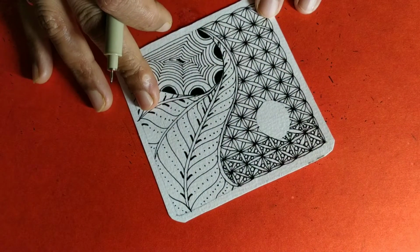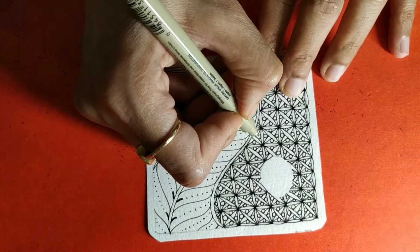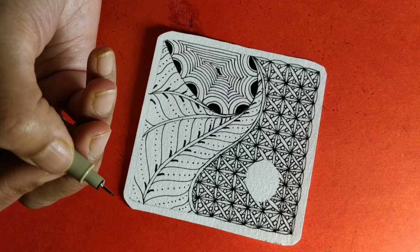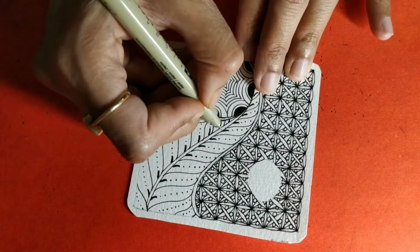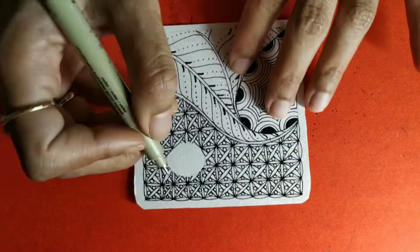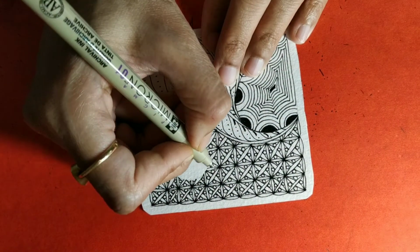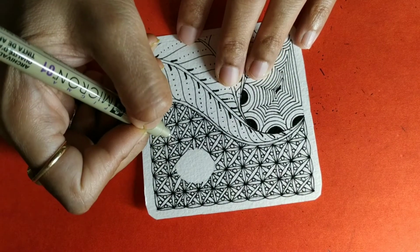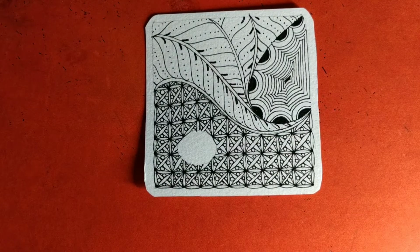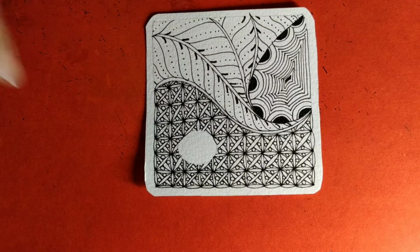Again, going to be doing this exercise throughout. So I have done the same exercise of adding orbs in all the sections. This is how the pattern looks after adding orbs in all the sections. So let us now start shading our tile. If you wish, you can fill up the small spaces that are left with black ink, but otherwise even if you don't fill it up, it is looking nice, I think. So I would like not to fill it up. Let us now shade our tile.